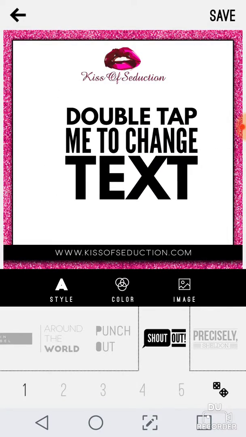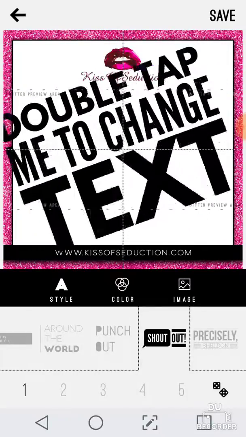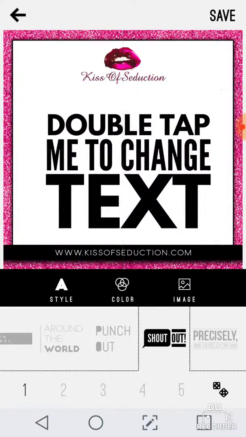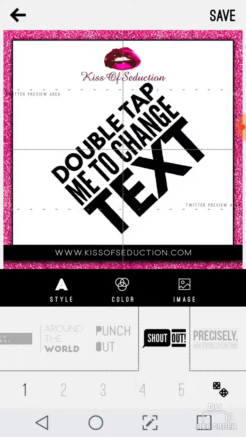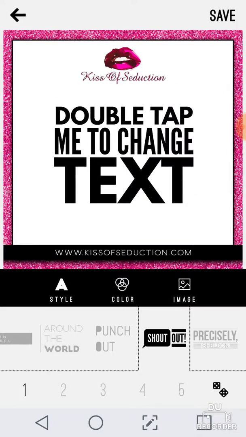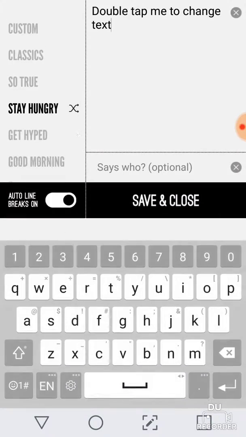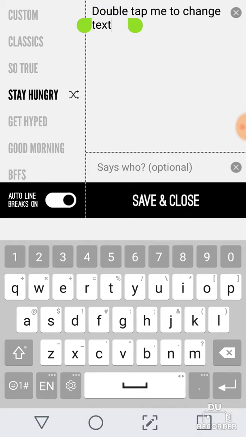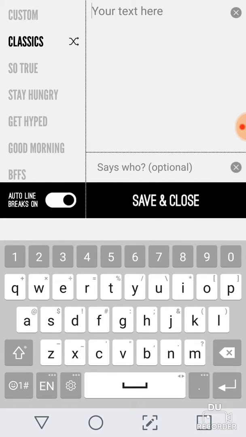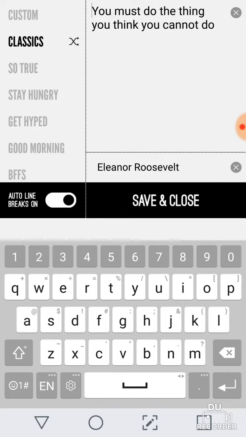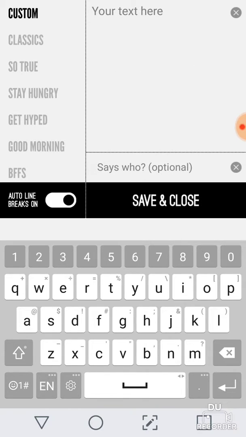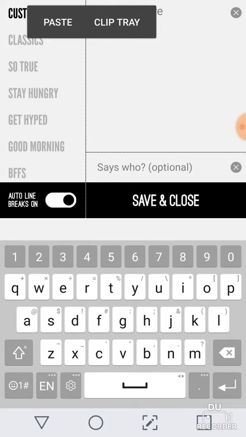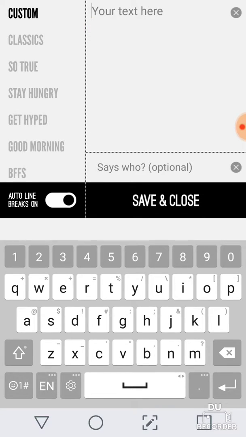And so here you have it, and you can expand and rotate by pinching the text and coming in and out when you pinch, or turning when you pinch the screen. And yeah, to edit the text, you just double tap, and by default it has these quotes here at the side. So custom is where you type your own. Classic quotes, you can scroll through the different ones they have if you just want to quickly add one of their quotes, or you can put in whatever you would like to put.